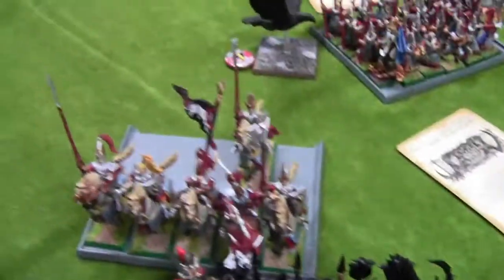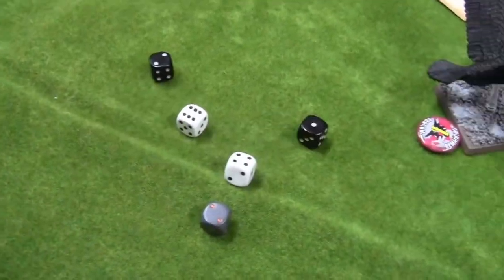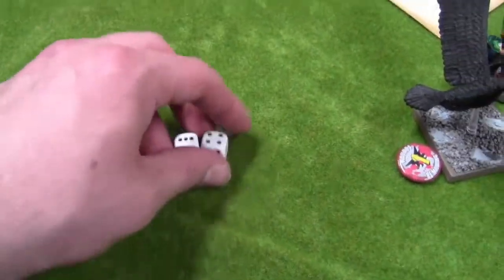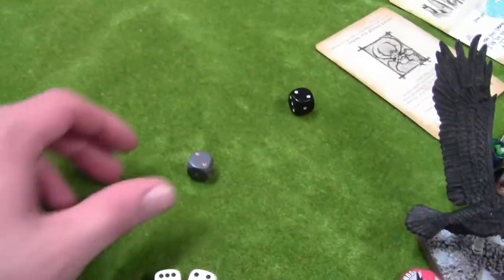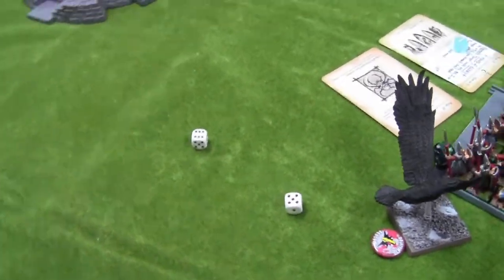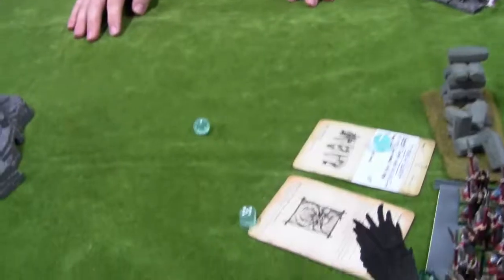So 5 attacks into the knights. We're hitting on 4s. Do they even know how to count? No. Well, they think... Oh, they do. Did you take a fear test? Yeah, of course I did. Are you kidding me? And look, I passed it. Great. How did you fail a single leadership test? And 2 wounds. Holy crap! 2 up. Always fail one! Every time!